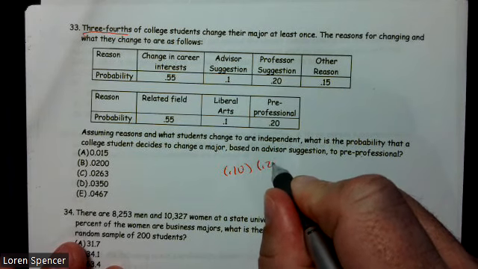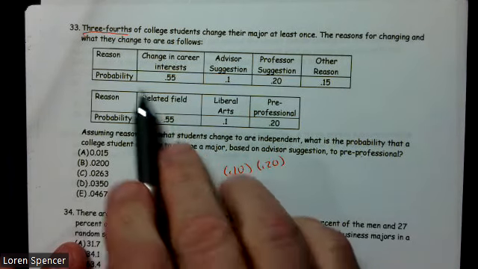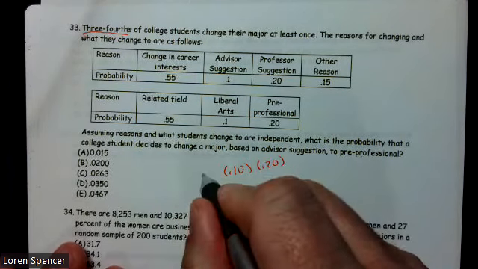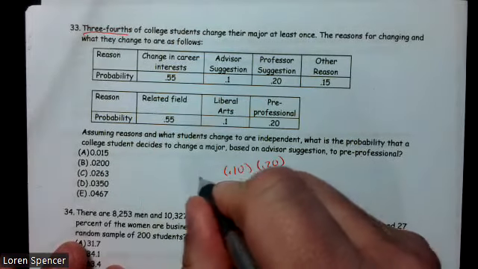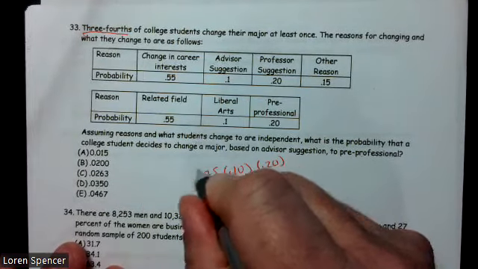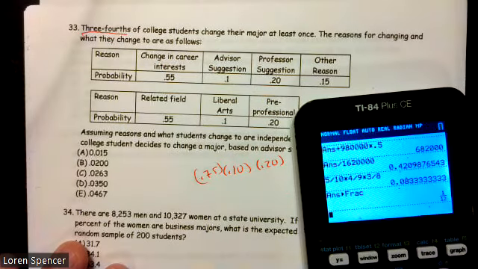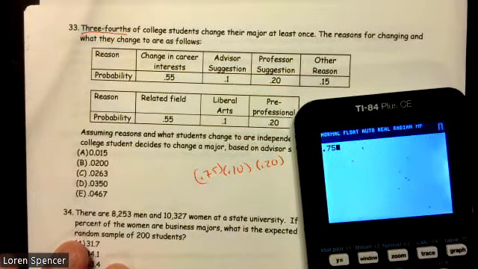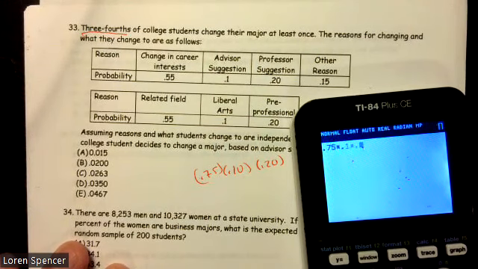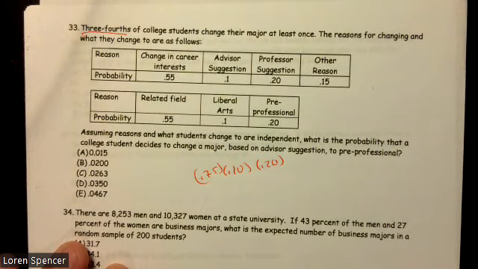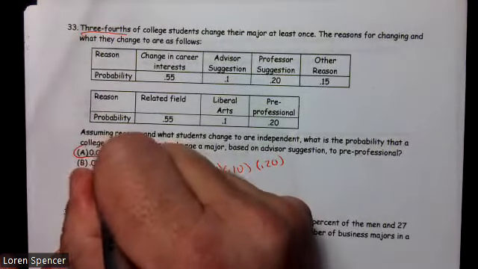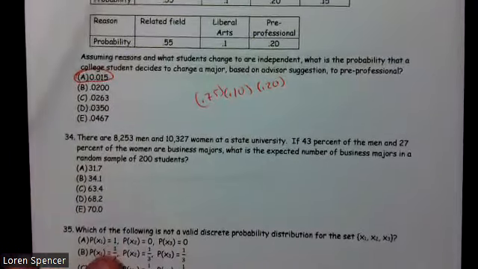So we're going to change major, and it's basically an advisor's suggestion, 0.10, to pre-professional. Well, they say they were independent. But there's one thing we left off. They had to decide to do it. Well, that's three-fourths, or 0.75. So let's multiply those out. 0.75 times 0.1 times 0.2. And we end up getting 0.015, which happens to be A.